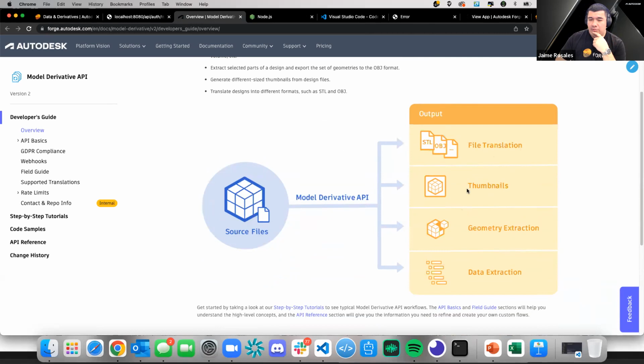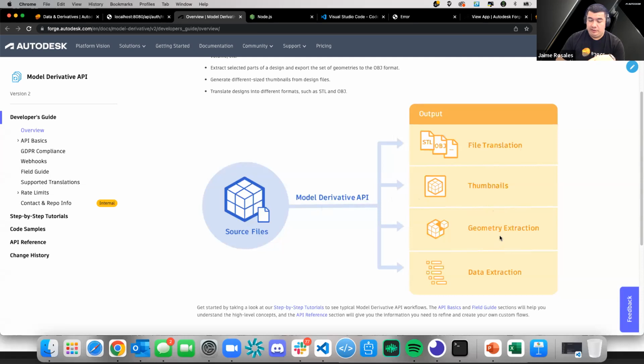Or you can do as an output the thumbnails. So it's a preview of that model in PNG format. So you can use that to, let's say, create a gallery, similar to what BIM 360 or ACC actually does whenever they're showing you a little preview of that model. So you can get that as a result as well from the Model Derivative.